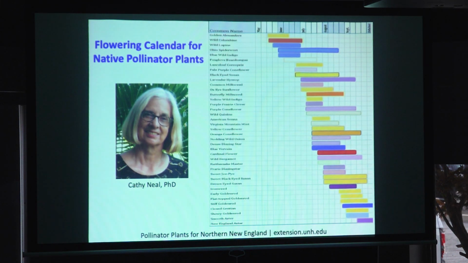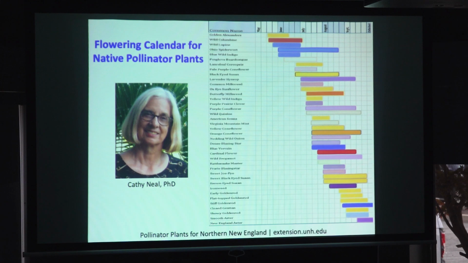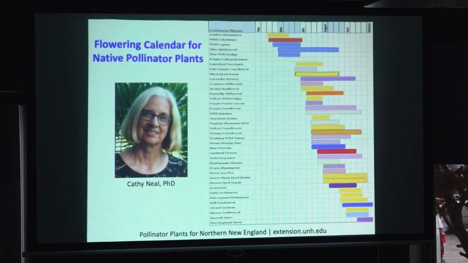Now, Kathy Neal has provided this flowering calendar for us. I think it's a wonderful resource. Our goal is to have at least 3 plants blooming at all times. And our goal also is to have a lot of variety, if you think in terms of both biodiversity and biomass. Biodiversity means you have a lot of different kinds of species. Biomass means you have a lot of each, a lot of total leaves, a lot of total flowers, right? So that's why trees and shrubs are so important, because the biomass, the number of leaves, the number of flowers is so impressive with trees and shrubs.